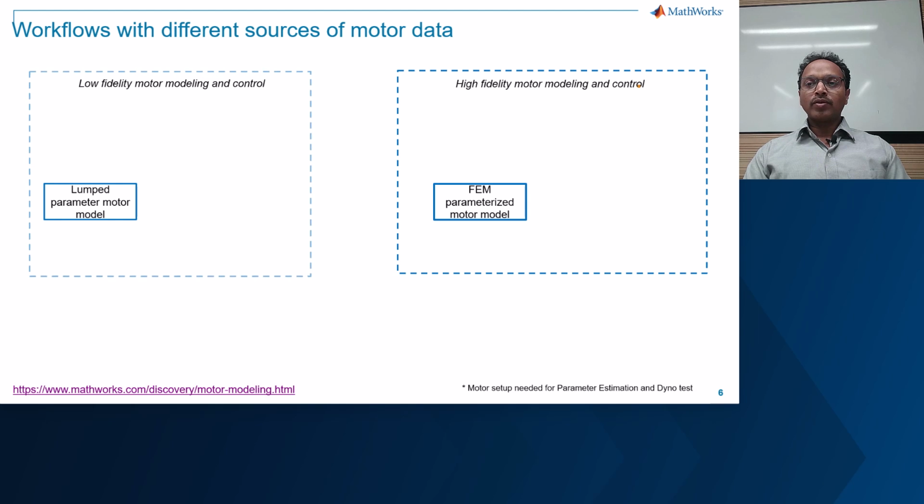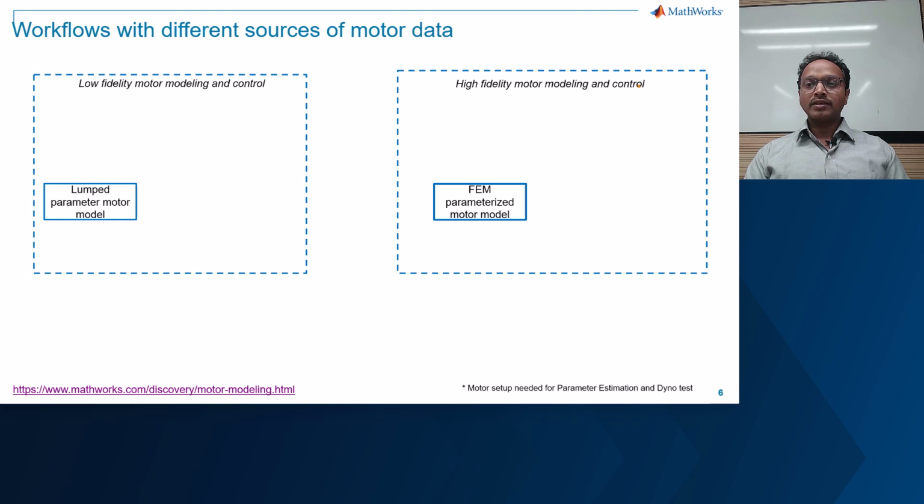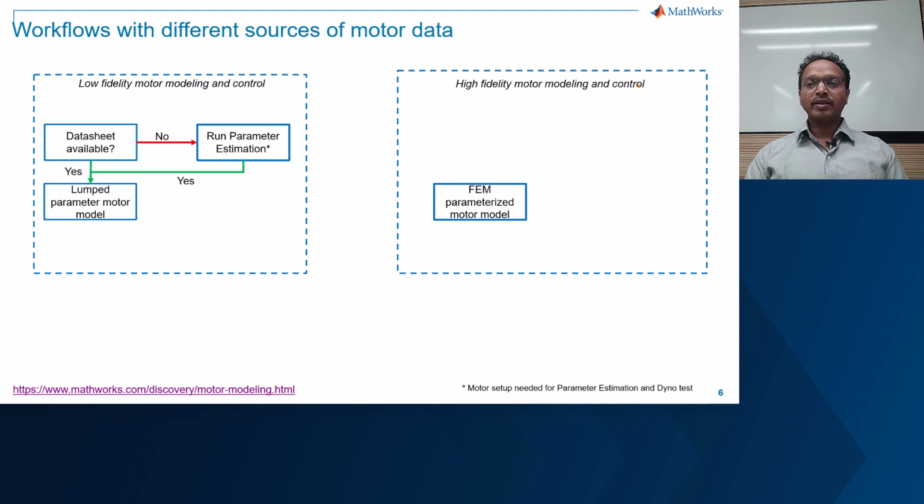If you got your motor from a supplier along with the data sheet, you can pick the critical parameters such as resistance, inductances and the PM flux linkage. If such a data sheet is not available, you can go through the parameter estimation workflow to get the data when the motor is available with you. At the end of this activity, we would obtain RS, LD, LQ and flux PM.